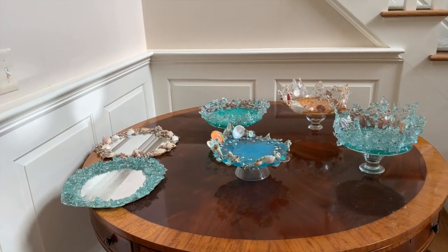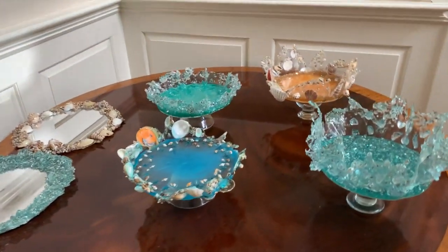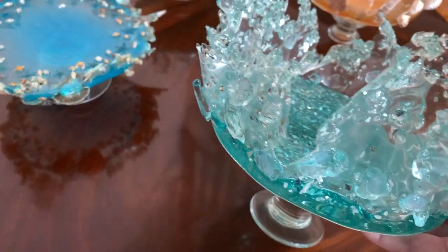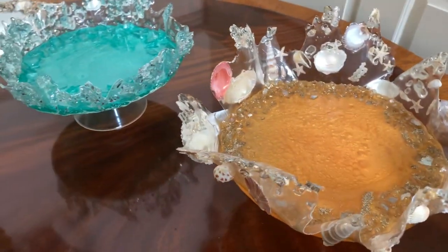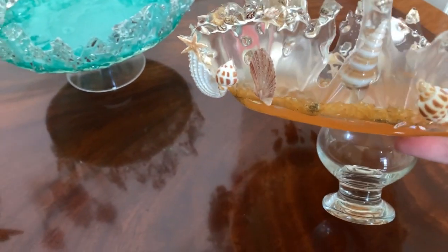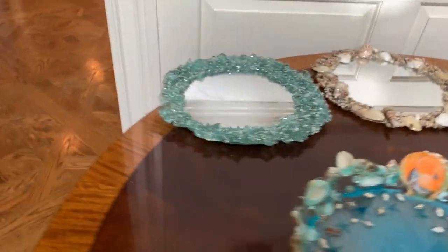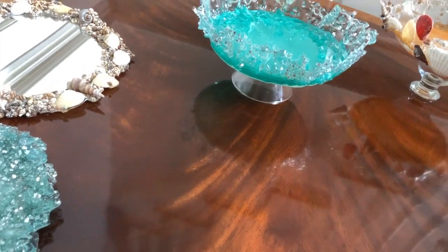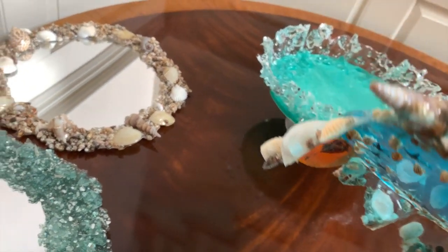Here we are, they are all finished. I want to show you exactly how they came out. They are gorgeous. This one is my favorite. Absolutely stunning. This is the shell one with the gold inside. And I put some sparkles around the edge. There's its little stand. This one came out amazingly, actually, and didn't even get any drips underneath it. So, super happy with that one.